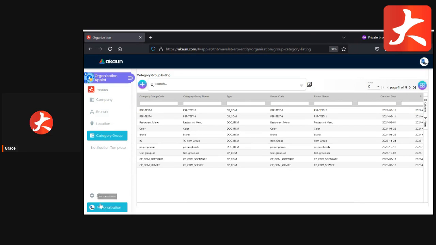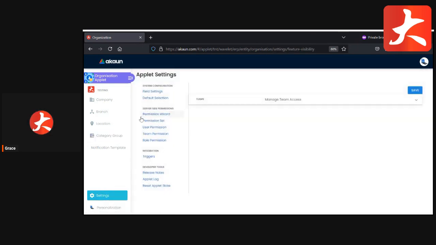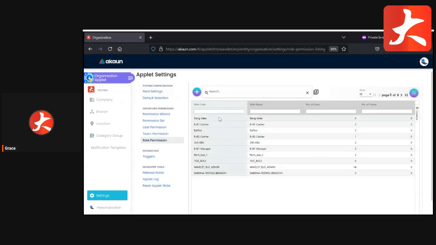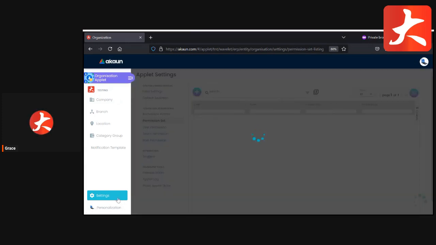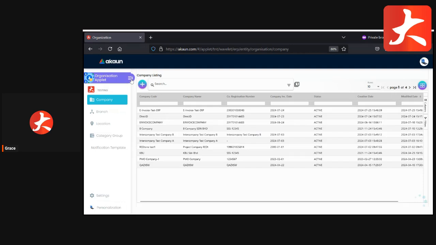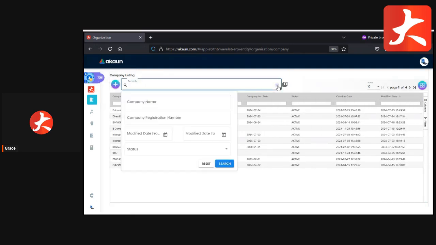And then the next will be your setting. Setting here would be all of the ones used by Wavelet. And then the role permission. Okay, if, let's say, you do have a permission over here, you can set it. Here, you can see you can filter.